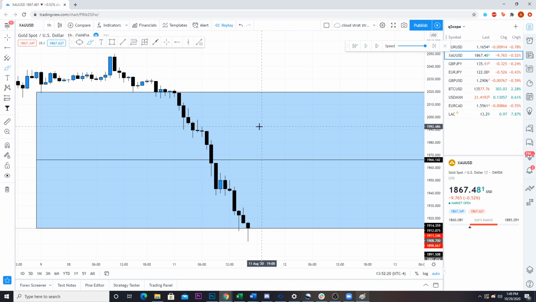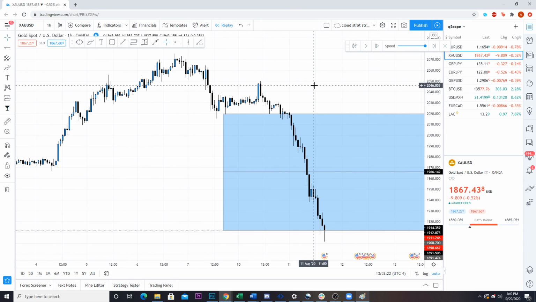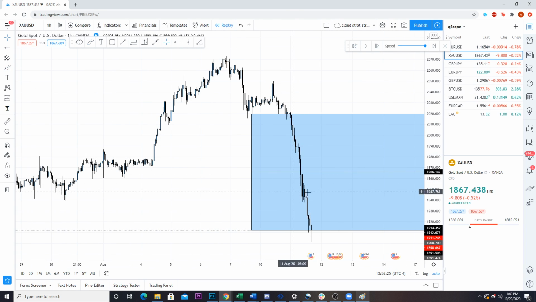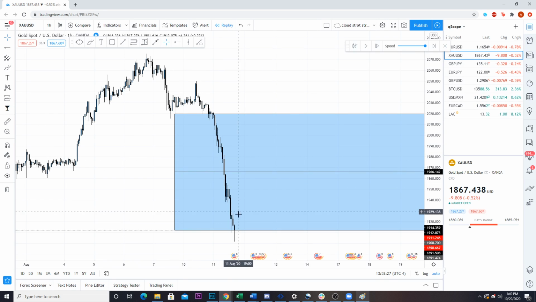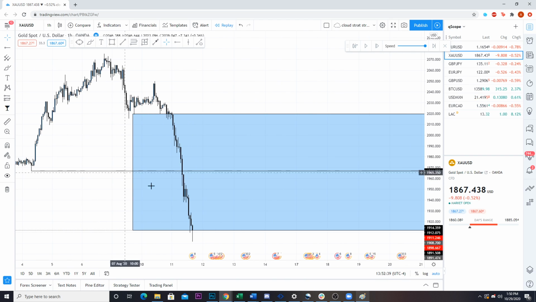So what happens is if we jump down just a little bit lower, you'll start to notice that in essence, this area, this huge area that was an imbalance, actually has an imbalance that lies right here about halfway. And also what's funny is that lies right on this mitigation block right here, as you'll notice, right? We'll talk about mitigations later, but that would be the reason that price would want to come up and fill just about half of it before dropping.